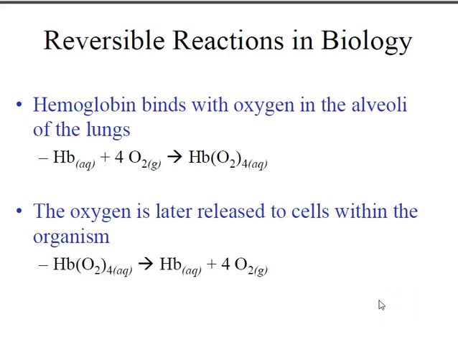Here's another example of a reversible reaction, this time in biology. Here we see hemoglobin, which can bind up to 4 oxygen molecules because there are actually 4 irons in each hemoglobin if we wanted to go deeper. But we'll keep it simple here. The hemoglobin binds 4 oxygens, and those oxygens are of course picked up in the lungs and then carried to the body. And then later that same hemoglobin will release those 4 oxygens to cells within the body. So that process is going to continually be forward and reverse as the hemoglobin cycles back to the lungs and then out to the cells.